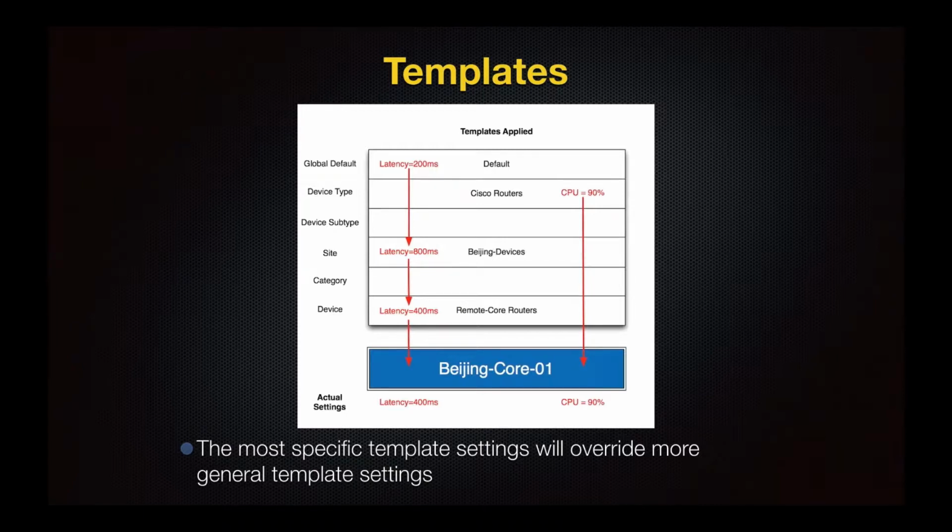So if I went into this device, for example, and removed the device level threshold, it would change the latency to inherit from the site. If I removed the site level threshold from this device, it would have no effect on the device configuration because it's already getting a more specific setting.